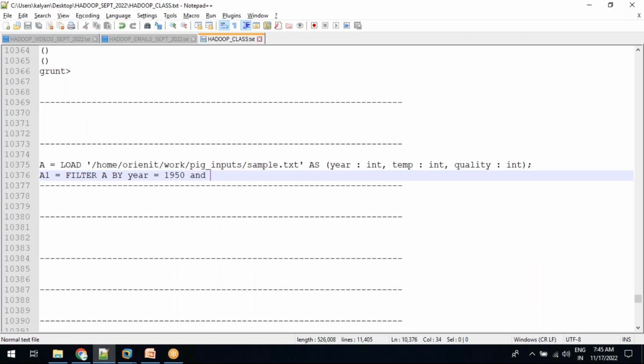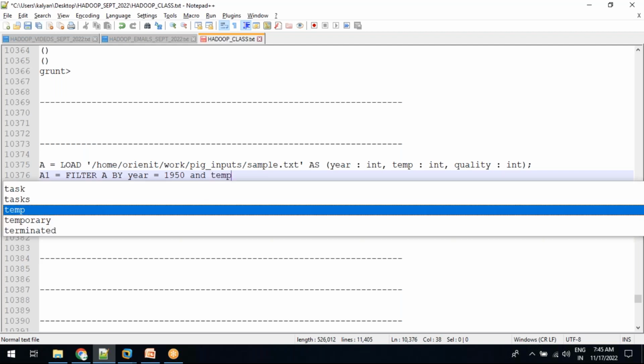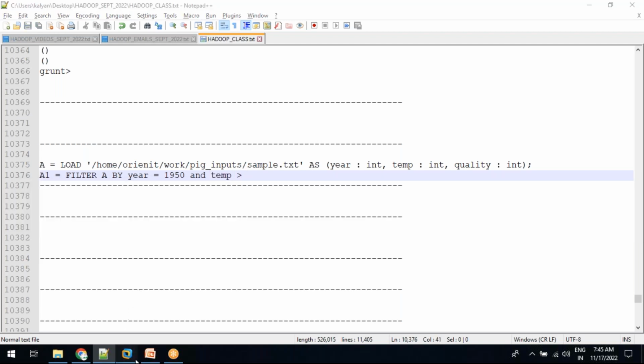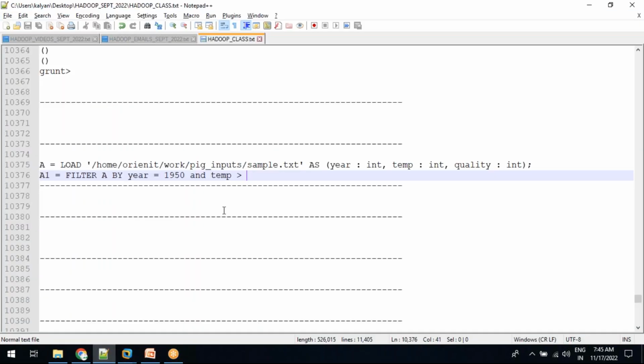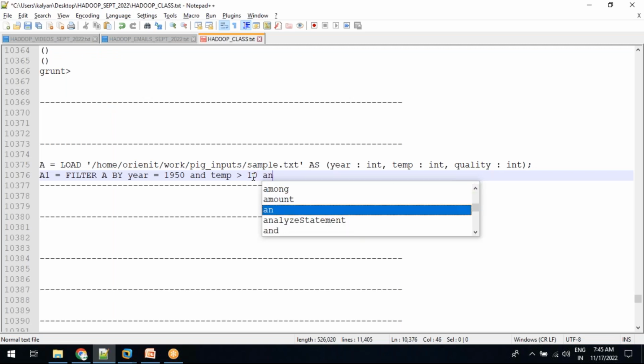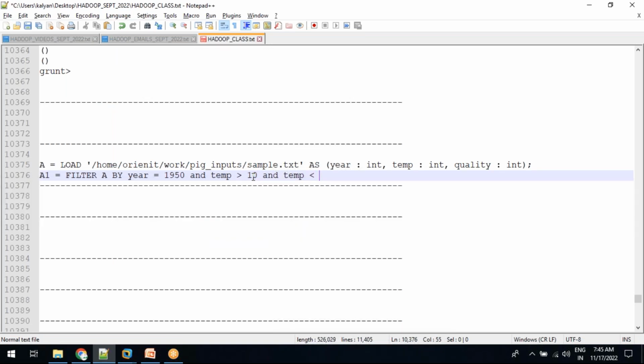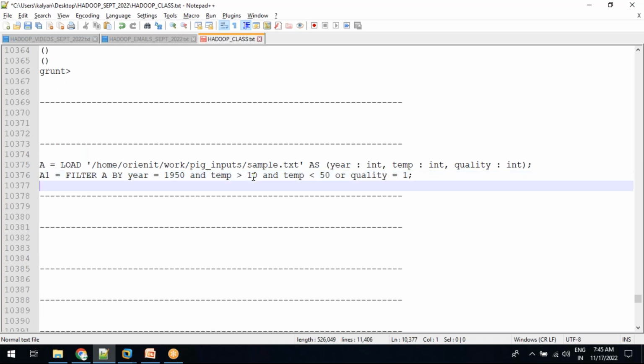And temperature greater than 10, and less than 50, or quality equal to, and it ends with a semicolon.